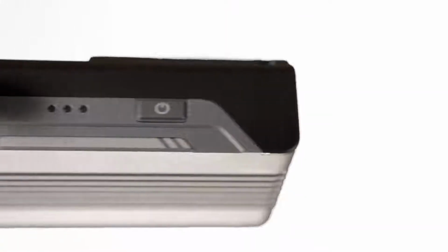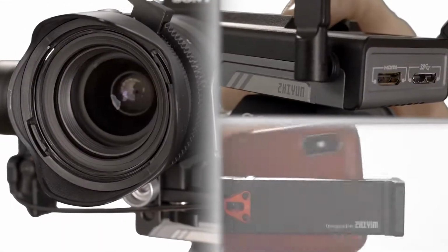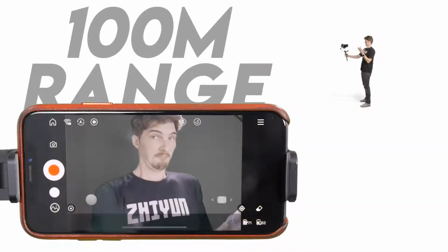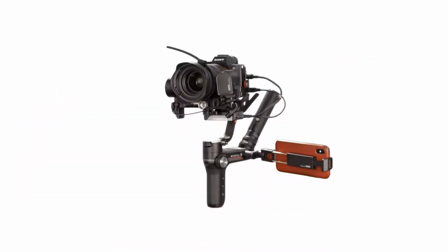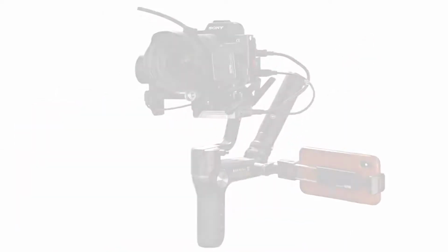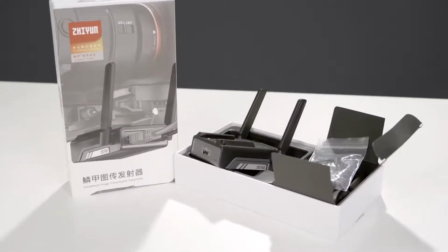Howdy folks, I'm Brett. Image transmission, the wireless monitoring solution for WEEBILL-S, is a revolutionary product in almost every way. With a range of up to 100 meters and a perfectly clear video feed, it's one impressive little fella. In this video, we're going to take a look at everything you get in the image transmission package, how to set it up, and how to use it.